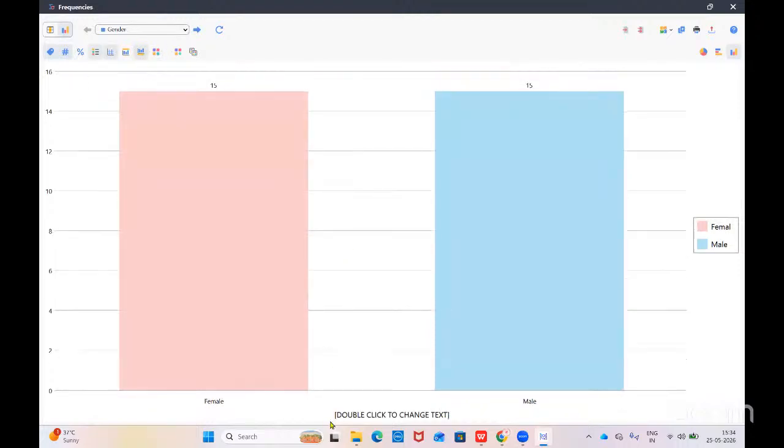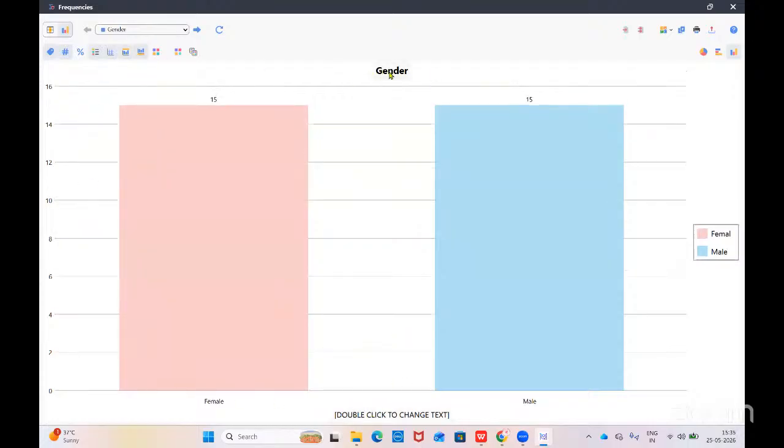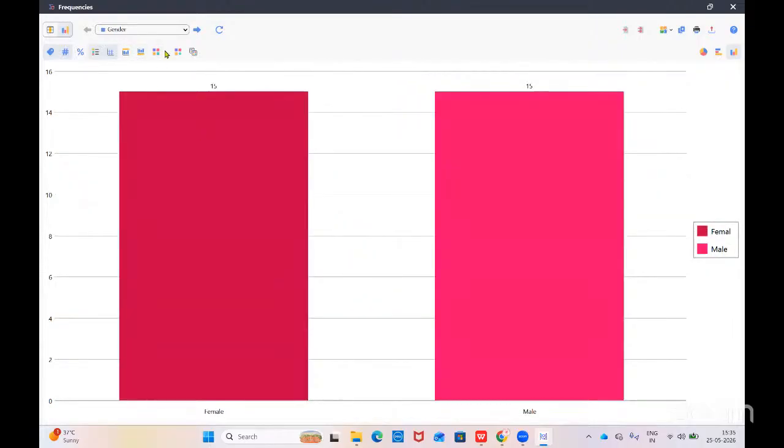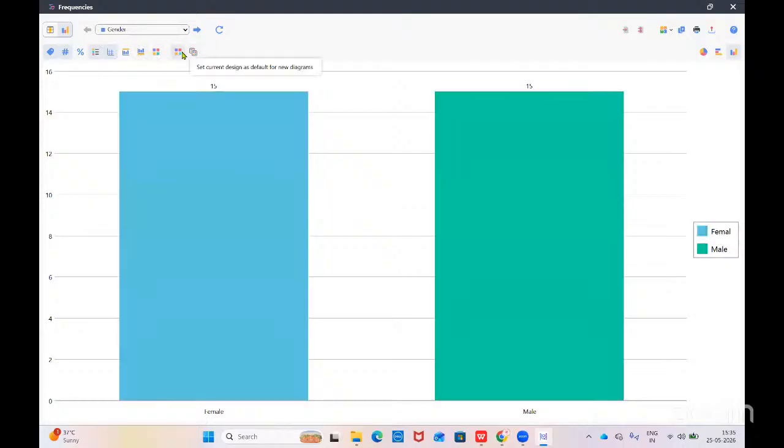I want to have the title at the bottom. I want to have the title on the top. You can choose some kind of color combinations. If you want to apply the same kind of design to all the diagrams, you can click on it here.